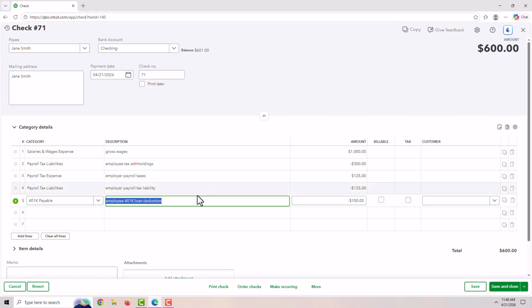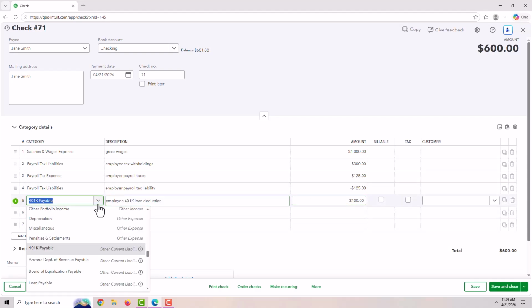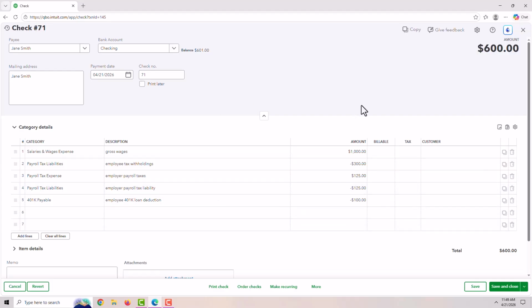So what this is showing is that the employer is deducting the $100 from the paycheck, and it's going to be in a liability account to show that they're liable to pay this to that 401k company. So this is an example of how a payroll entry might look. Of course, every company is going to be a little different, so your situation will probably look a little different than this. So I'm going to go ahead and come out of this.